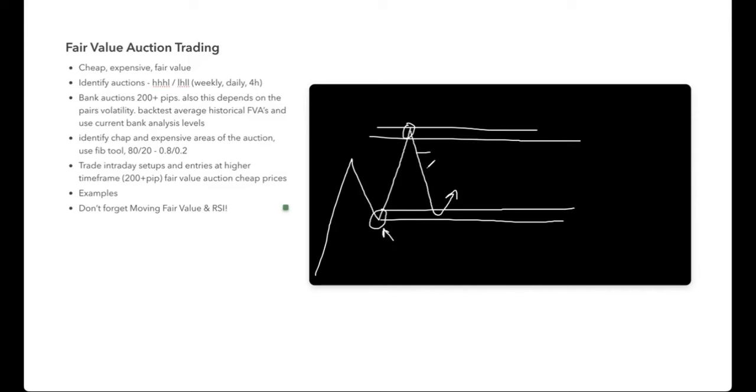Do you want to trade up here? Do you want to trade at fair value? Do you want to trade the 61.8% fib? Or do you want to trade at the most bargain prices you can? You even have stop hunts, which are the absolute rock bottom, best prices you can possibly get. But forget stop hunts for now. Your goal as a trader, as any investor engaging in the markets, is to establish value, bargain prices, cheap prices. That's your number one priority.